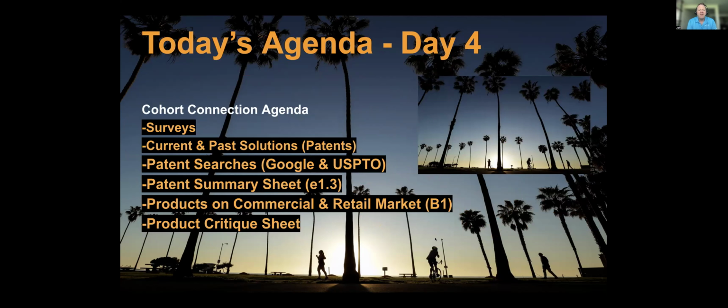So today, what we're going to do this morning, after Scott talks about patents, element B, is when you get out inside your teams, you're going to be working on your surveys. You're going to be reviewing your survey questions. You're going to be coming out with your master survey, and we're going to start getting that blasted out. That's going to take some time with you all this morning, and maybe even carry on into this afternoon.